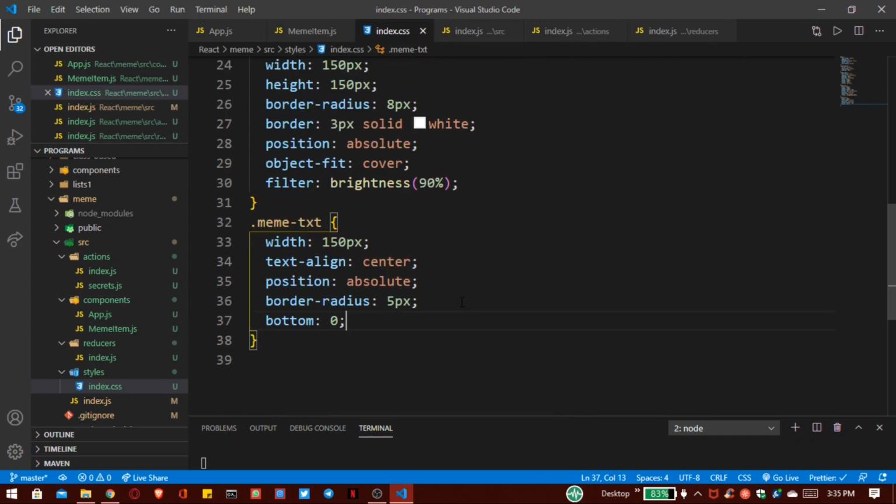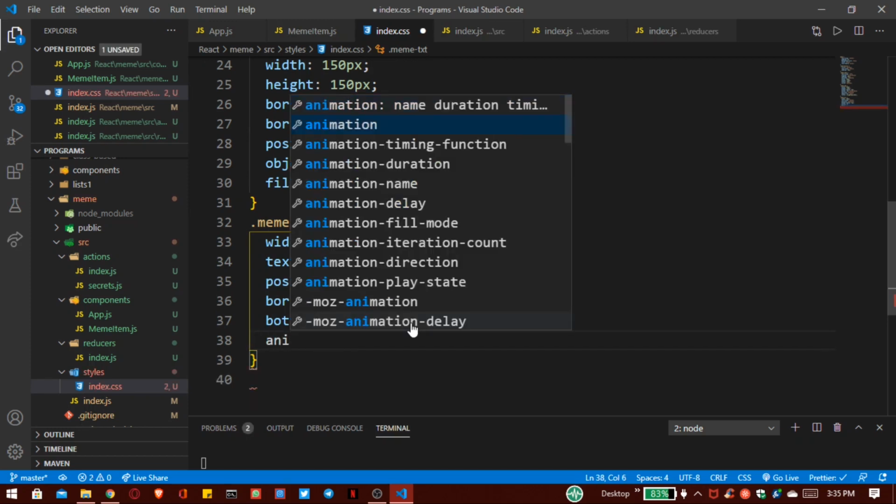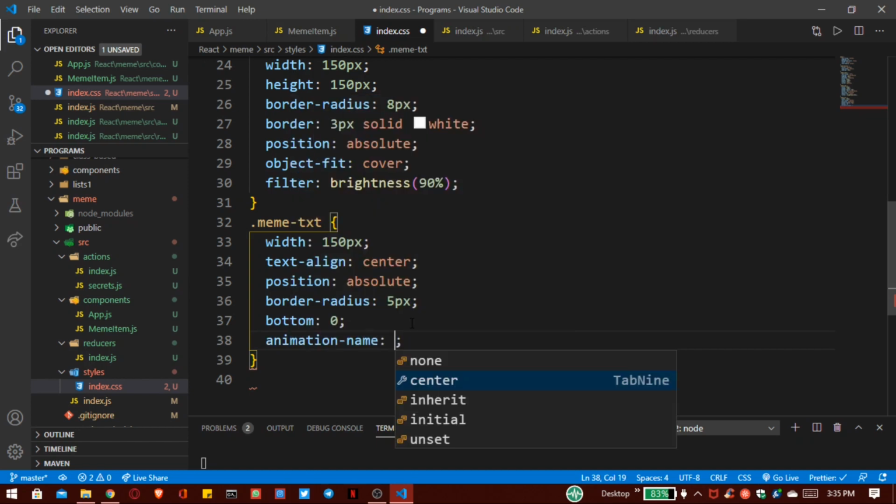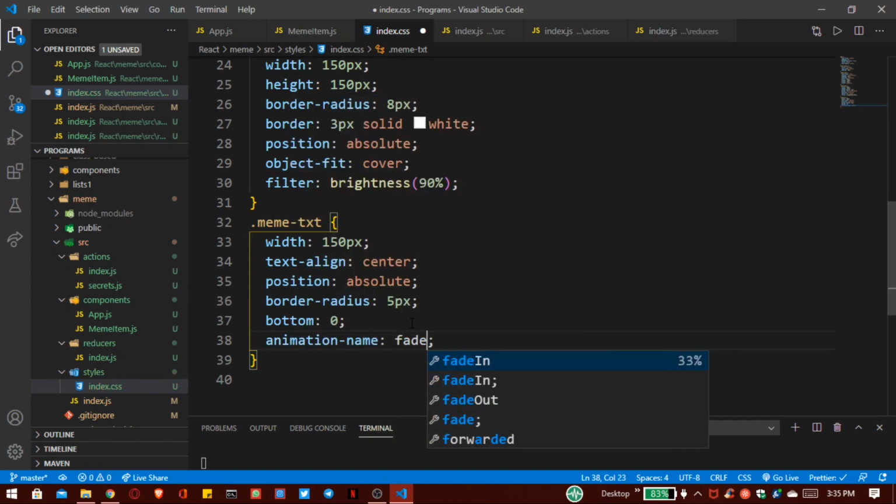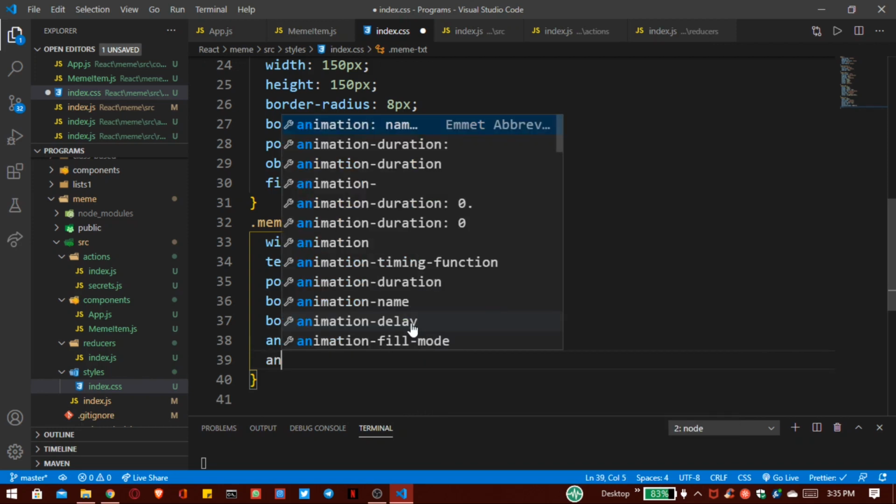Now let's go inside this index.css and add this no text, darken image, and all of this stuff. So first inside this meme text, after this bottom I write here animation name, that is fade in. Animation duration is like 1 second.